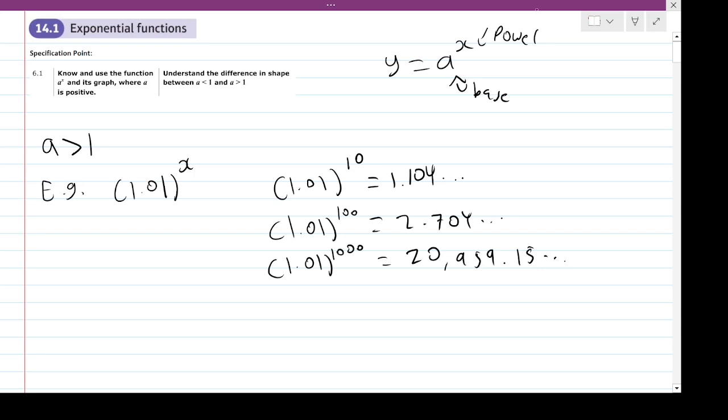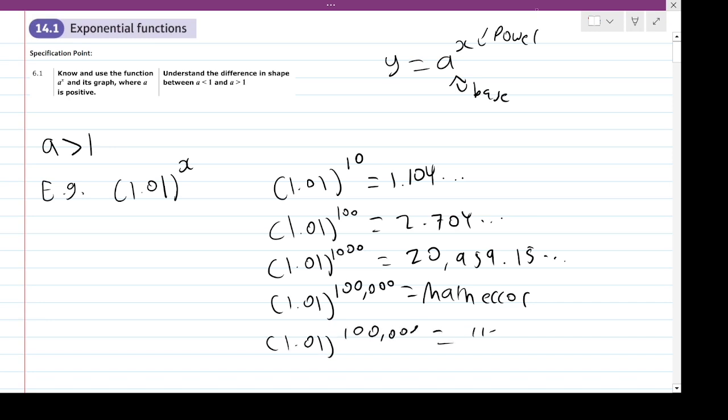All of a sudden. Let's say we do raise it to a power of 100,000 then. Actually, you get math error. And the reason for that is because it's too big. The calculator physically, the number's too big now. So we get math error there. Okay, but actually, let me do one less. So that was 100,000. I'm going to say too big for the calculator.